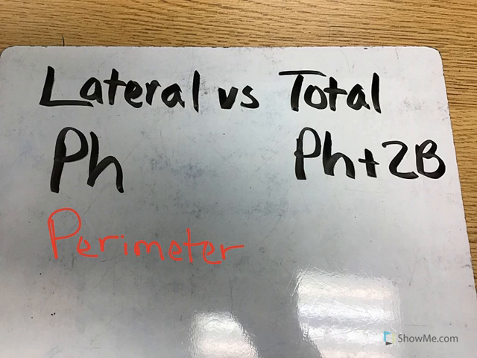So total, as you look at the formula for total, it looks similar. It starts off with PH, and it's still the same thing. P stands for perimeter of the bottom shape. H stands for height of the 3D shape. And again, when you have letters next to one another, that does mean multiplication. Okay? And then plus 2B. Now, 2 is easy, but what does the capital B stand for? The capital B stands for area of the bottom shape.